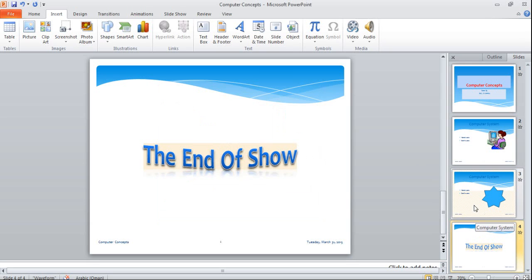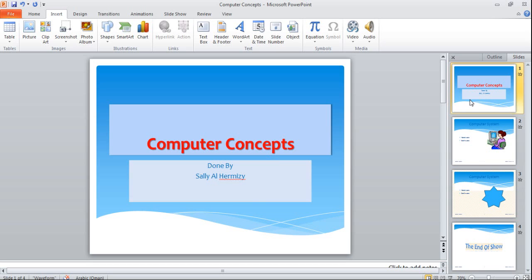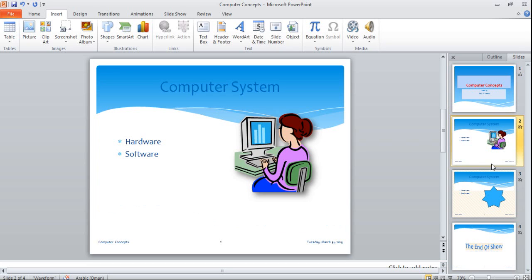Now you can see in all slides we have at the bottom, except the first slide of course, the footer that we added. Now this footer that you added is just like a text box, so you can move it and keep it at the top, for example, like this, or keep it on the left hand side, or bring it back to the bottom.